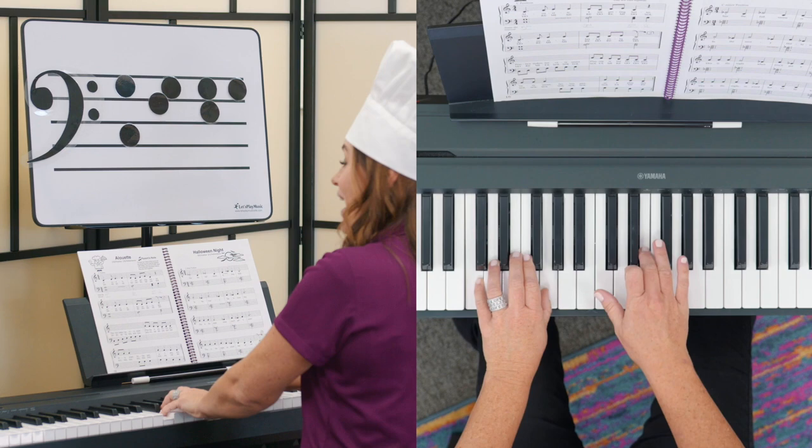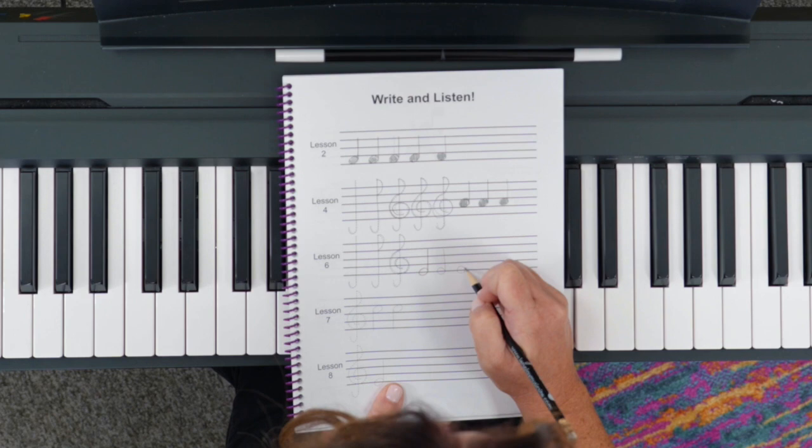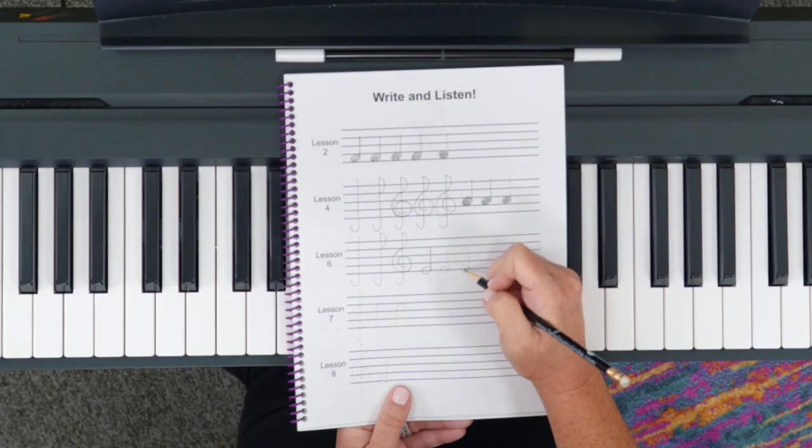Let's do one more. And let's make this one be a quarter note. What would we have to do to it? Let's start with the circle part, and we can even add our stem. What would we need to do to it to make it be a quarter note? Can we color it in?